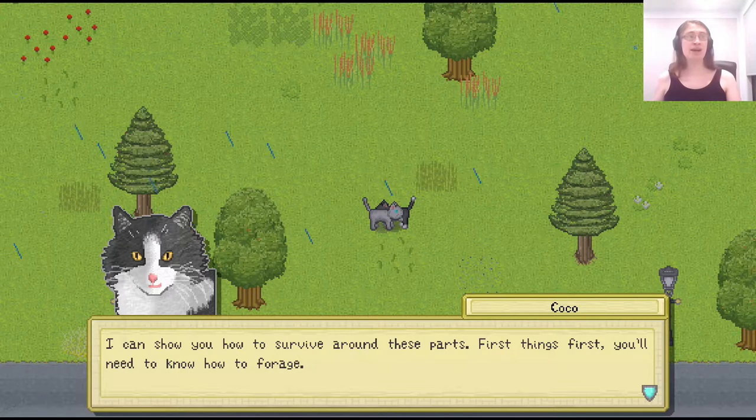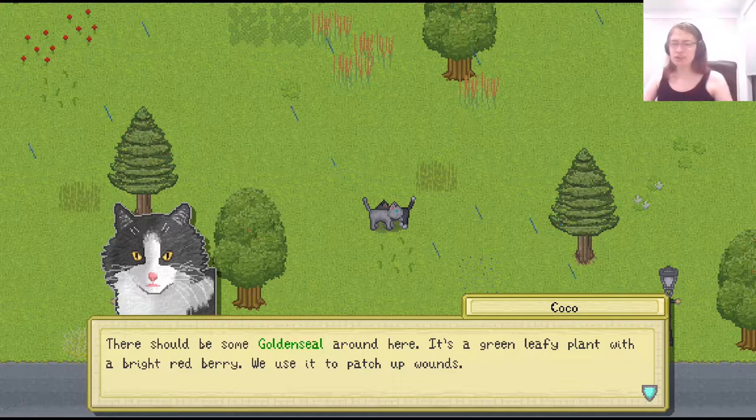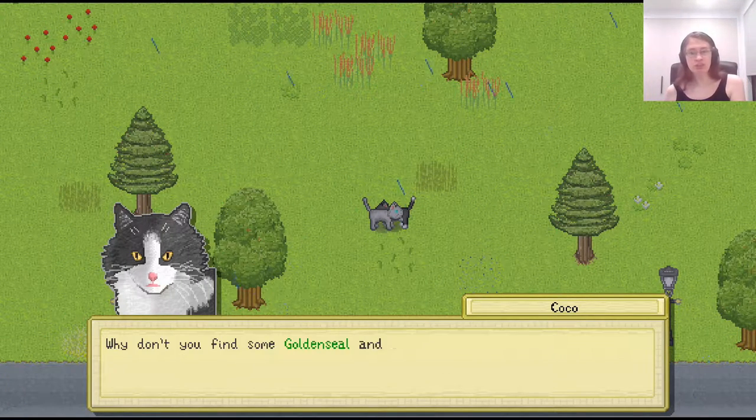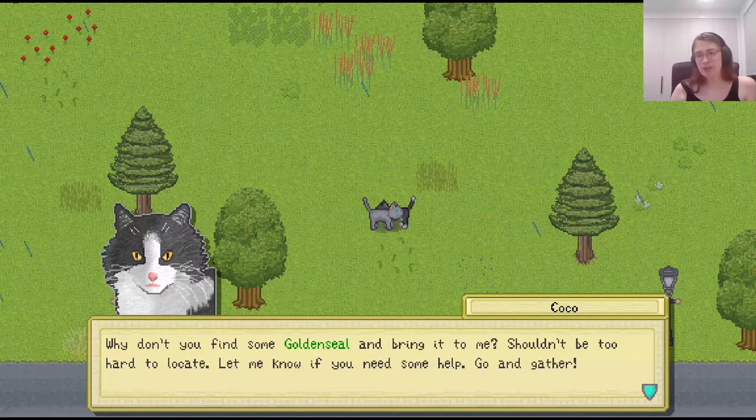First things first, you'll need to know how to forage. Should be some golden seal around here. Yeah, it's a green leafy plant with a bright red berry. We use it to patch up wounds. Why don't you find some golden seal and bring it to me? It shouldn't be too hard to locate. Let me know if you need some help. Go and gather.